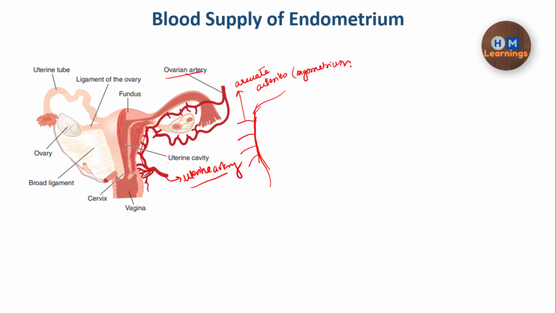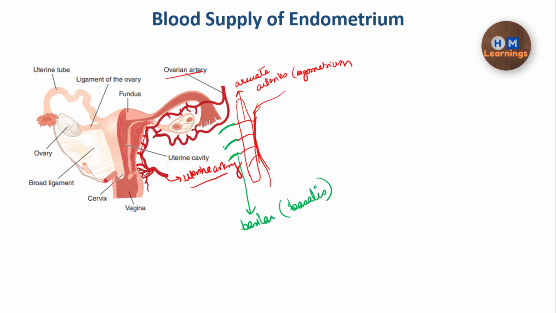Okay, now after this they have entered the myometrium because they are supplying the myometrium. That's why they must have pierced the myometrium. So after this, these arcuate arteries are going to give rise to the, okay, I'll draw with another color to make it clear. So they are going to give other branches. These are called the straight short basilar arteries. So after the myometrium, the layer which is just adjacent to it is the stratum basalis. So these are the basilar arteries which are supplying the basalis layer of the endometrium.